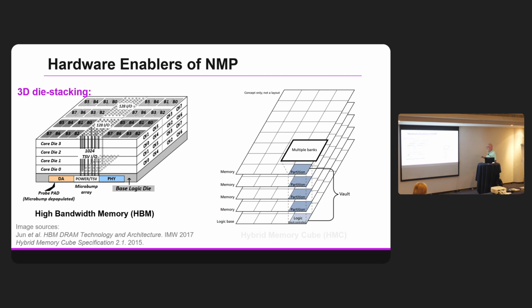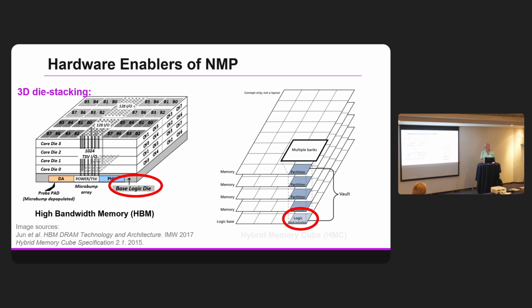One is 3D stacking. So one way to get a processor close to memory is by putting the processor physically on top of the memory. So you have your logic here, and then data partitions all lined up, so that the physical distance between the memory and the logic is very small. You don't have to go off the chip or go a long distance. And when we're talking about speed of light considerations, this is a big deal. There's a couple of commercial proposals. You can buy things that are kind of like this.